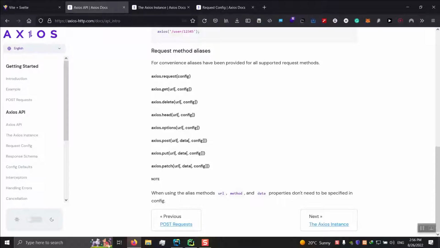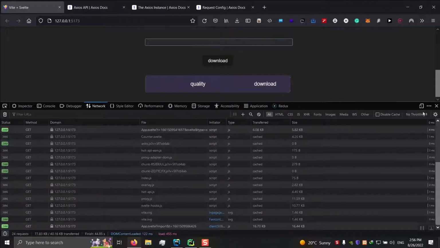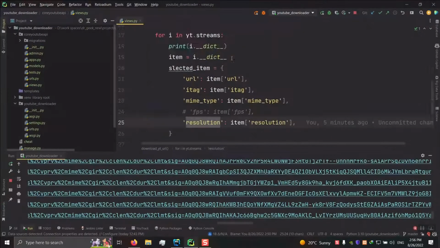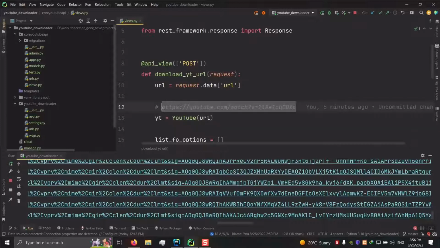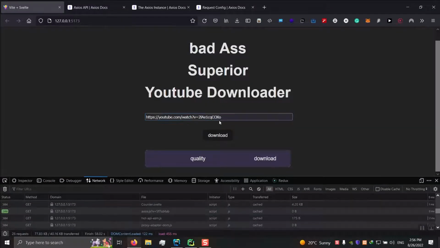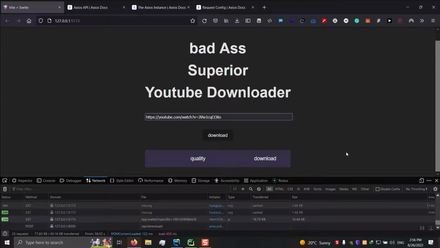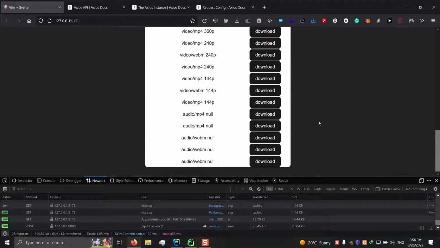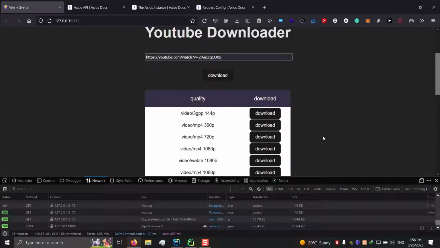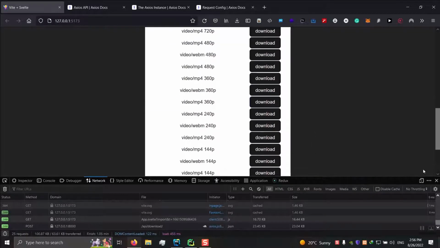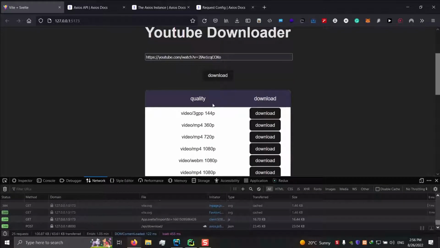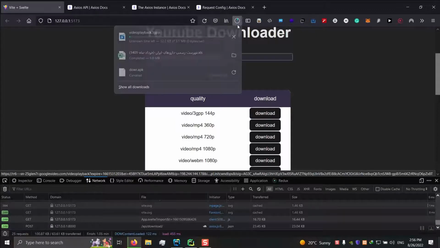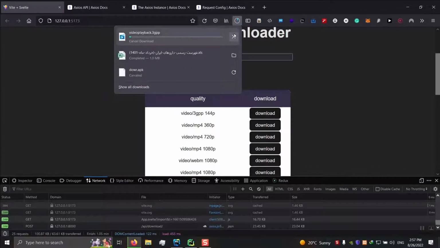Okay, let me see how it works. Now we got 0 rows. Let me copy some URL from this part and click download, waiting for it to receive it. Okay, now we have a good full list for our download, and I believe if I click this, that's going to start to get it downloaded.